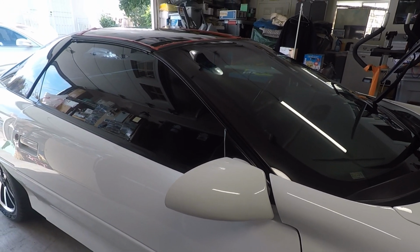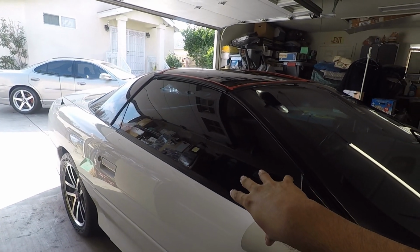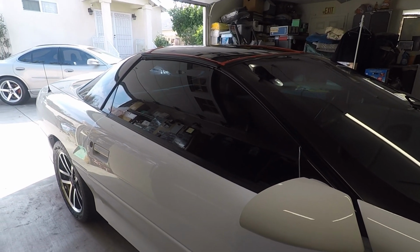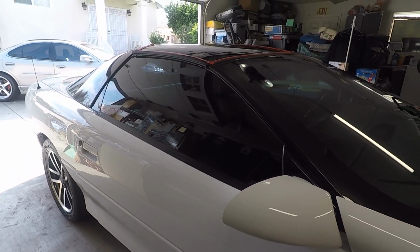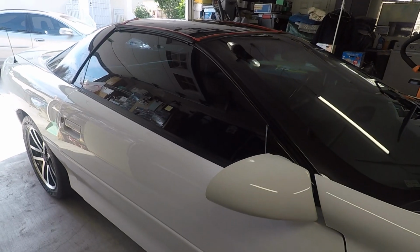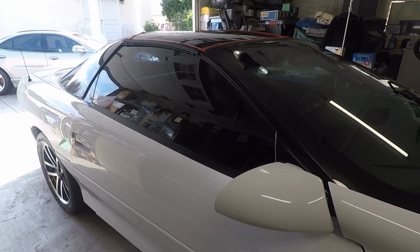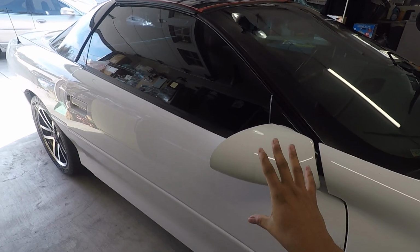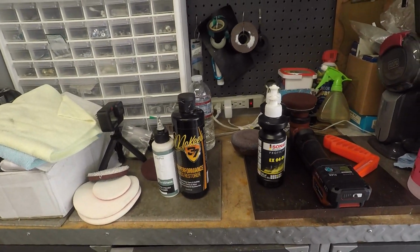The last time I polished the car, on the side glass here, I had used UK 3.0, and the rear glass also has UK 3.0, and the glass T-tops have UK 3.0 Top with TiO2. That's been on there for about a year and a half, roughly the same time frame as it's been on the paint. So we'll get to that in a second here in terms of coatings.